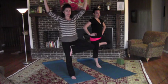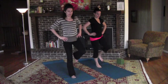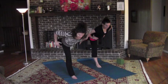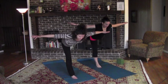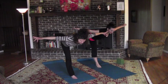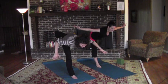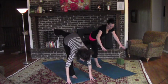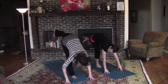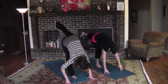All right, we might as well just move right into the next balancing pose, taking the hands to the hips and extending the left leg behind you. So this is Warrior 3, and you can take your arms out, free falling, pressing the back leg like it's pressing into a wall. The next balancing pose is taking the fingertips to the floor, rolling the left thigh under, in towards the midline, which runs down the center of the body, and reaching that leg up.